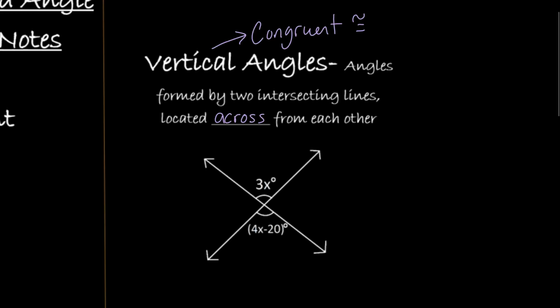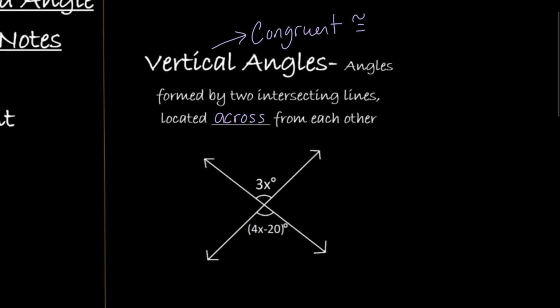So if this top angle is 100, what will the bottom angle be? Good. They are vertical angles across from each other. They are congruent. And if those two angles are 100, what is this left angle? 80. Good. Because the 100 and this angle form a straight line, a 180 degree angle, a linear pair. Okay? And then the one across from it is also an 80.